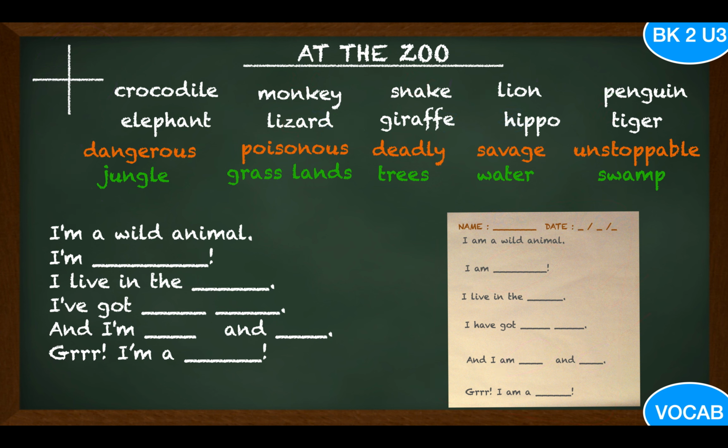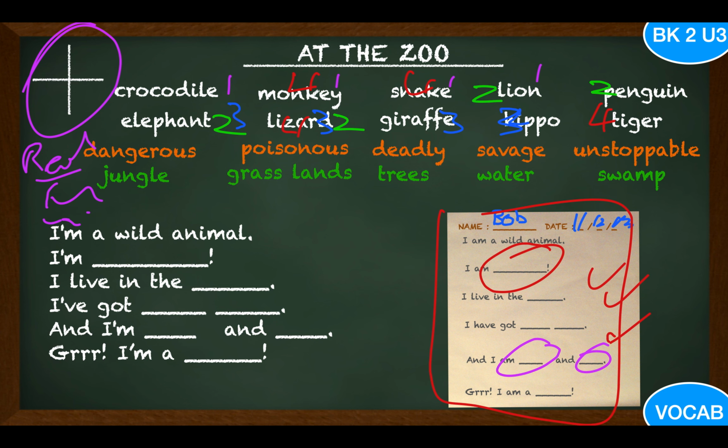Now, once the students have finished their work individually, what you're then going to do is you're then going to ask them to exchange pieces of paper, and you're then going to ask their friends to change the word. So not I am a wild boar, but because it's Bob, Bob is a wild animal. So he is a wild animal. He is dangerous.